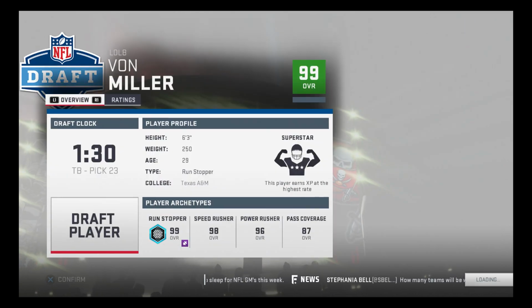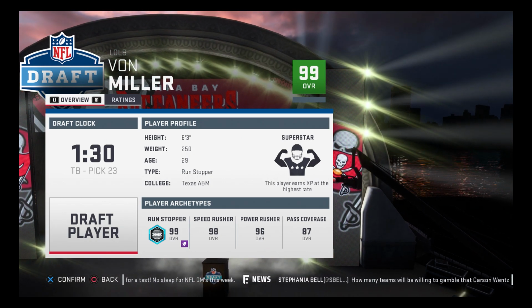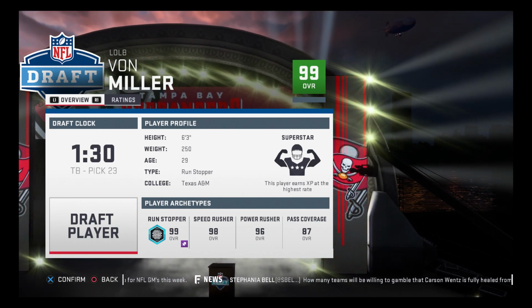Which is something that I would have done, because in other games sometimes if you hit the R button it pops up the info. No, you gotta go to X. I really wish I had done that with Darius Slay, so it wouldn't tell me that I immediately reached.